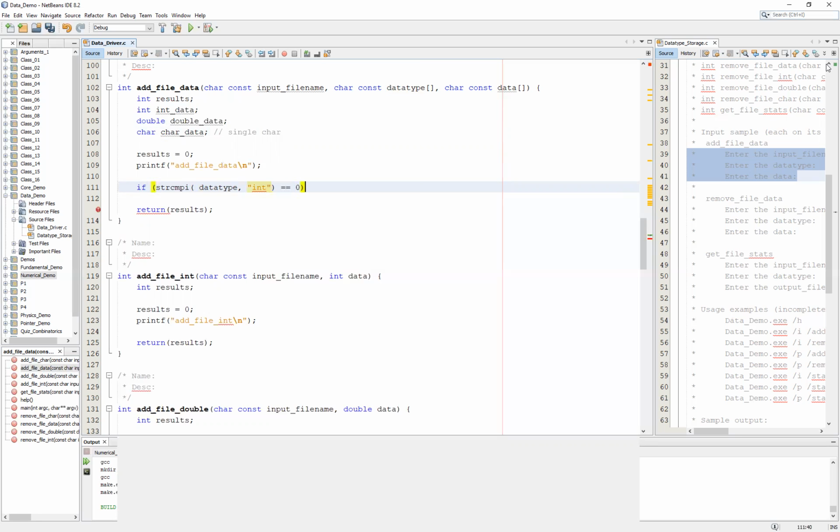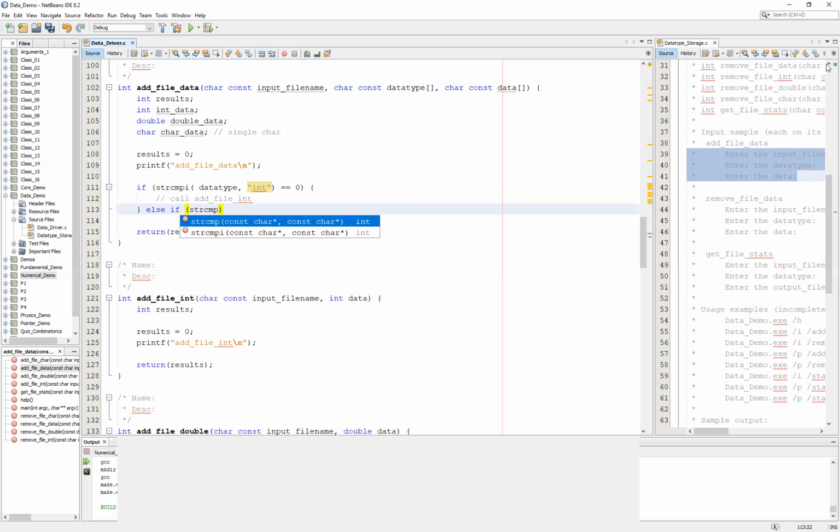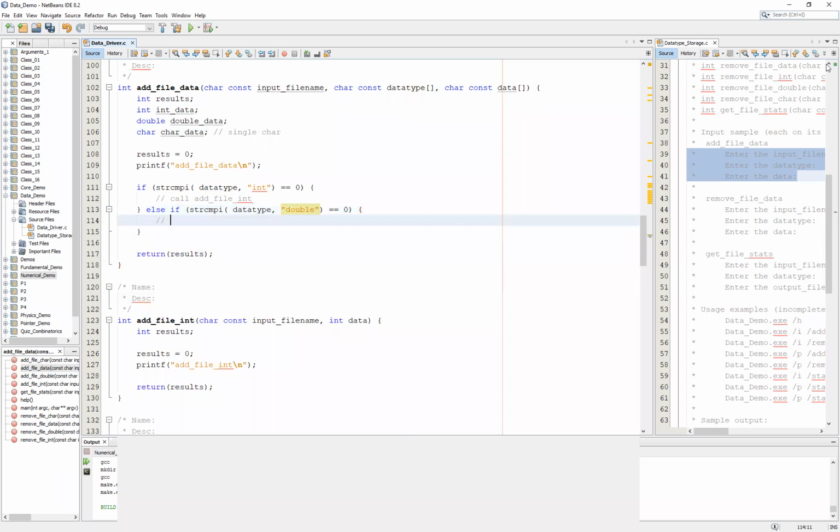So in other words, in this case, if that is equal to 0, we want to call our add file int. Else if my string compare I found that my data type was a double, then I want to call my add file double.